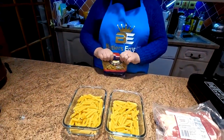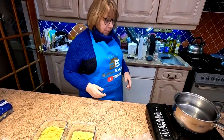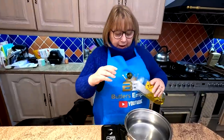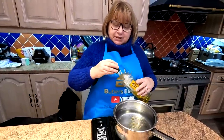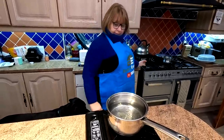Right, so you're going to be putting that in the boiling water then. Well, it's not boiling, is it? Put it in the cold water then. No, we've got to put it in boiling water. But what I do, I always add a little bit of oil. Hopefully that'll stop the pasta from sticking. Can I have a lid? You can have a lid, baby. I'll get you a lid.